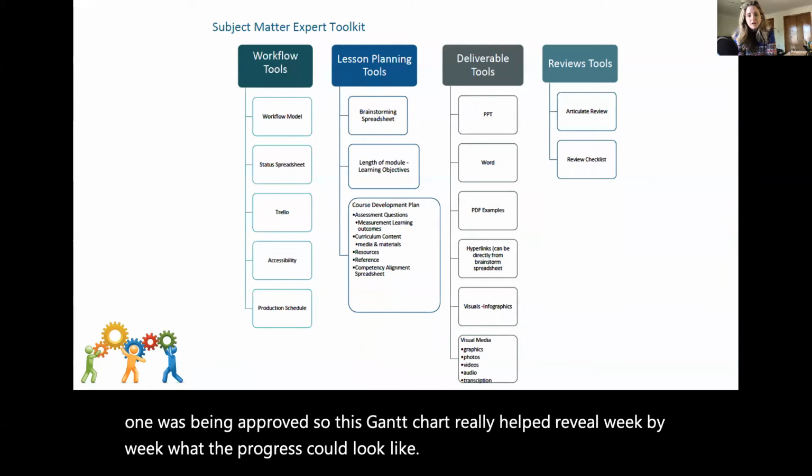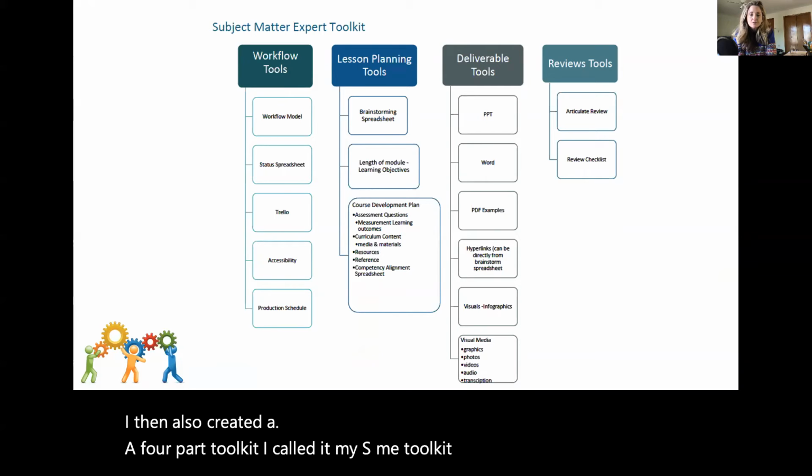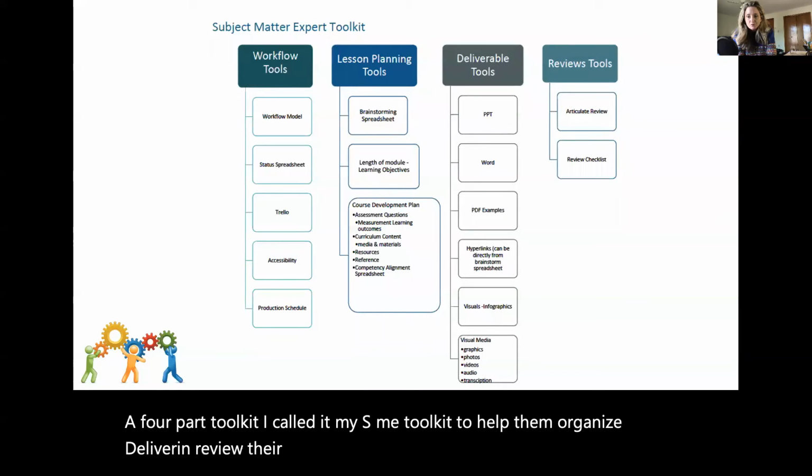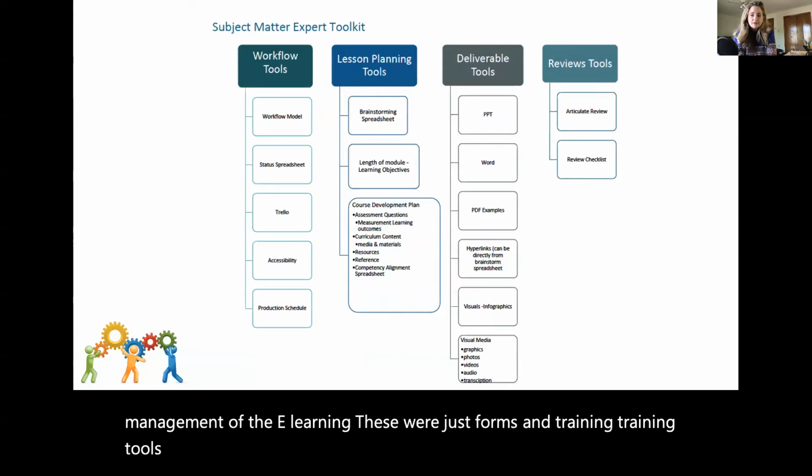I then also created a 4-part toolkit. I called it my SME toolkit to help them organize, deliver, and review their materials. Under each part are tools which guide and management of the e-learning. These were just forms and training tools, some resources that they could use if they chose to.